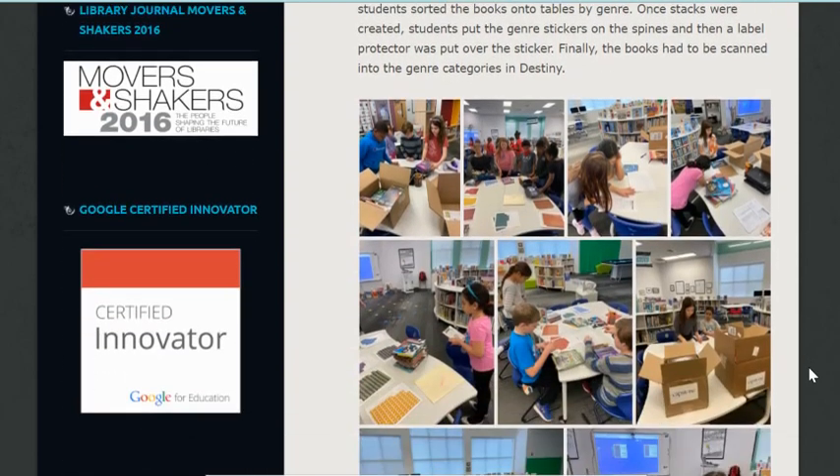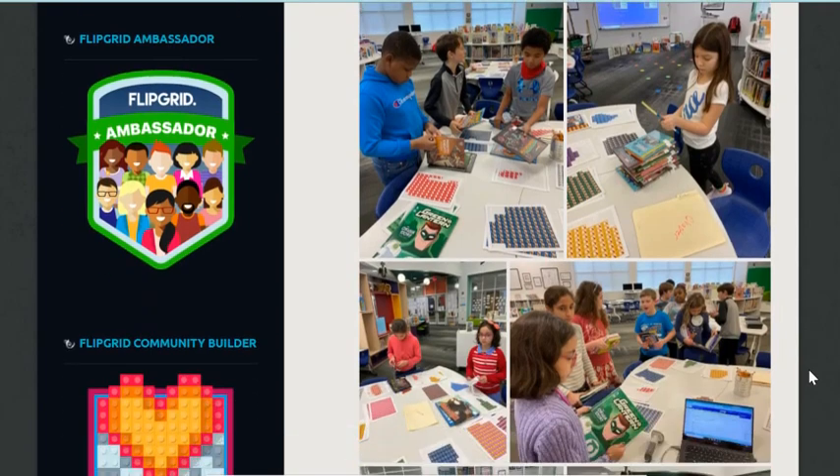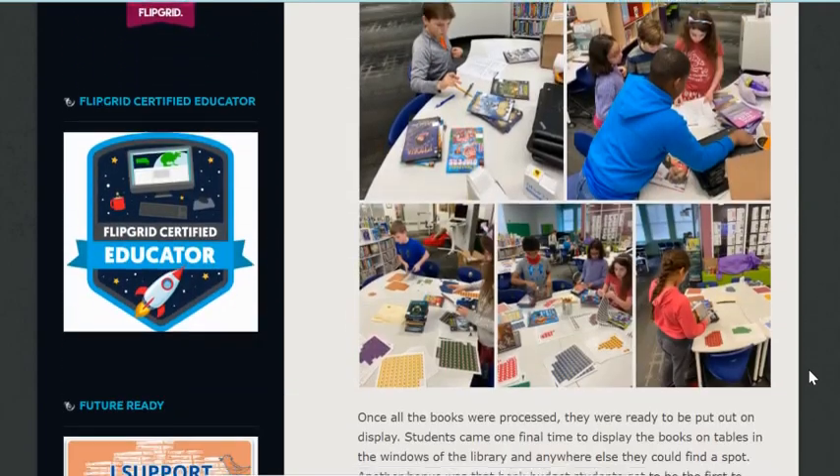You go through a whole process of coming up with a survey and asking all of the students in the school to fill out the survey, looking at the results, setting goals, meeting with booksellers, and choosing books that will be added to the library. You work with a budget. The budget is different each year, and you get to add these great new titles to our library.